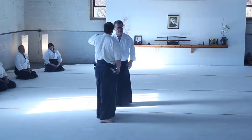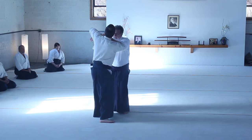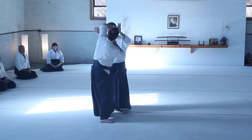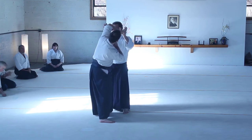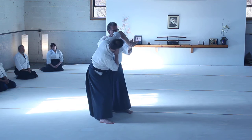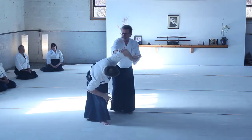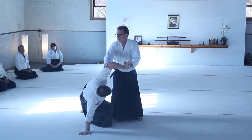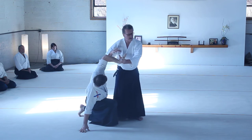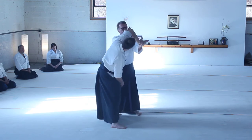Say we get this initial move — I start my spine, I come in. When I take, everything works in conjunction with one another, but it's very important to get, on ikkyo, to get your thumb under the belly of his bicep. This is the crucial point for this technique. If you're holding somebody up here and he's younger, stronger, I can't even move him from here. But when this changes — that's the point where the dynamic changes — and that's what makes the difference in changing the equation to your benefit. So be sure that you grab, regardless of where you take your ikkyo from, that you get under the belly of the bicep.